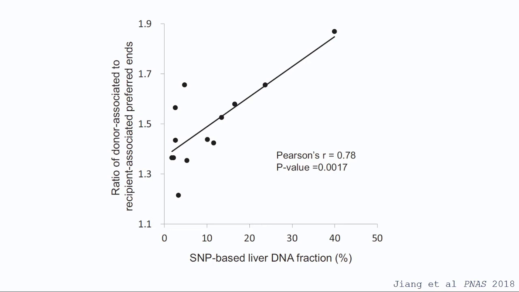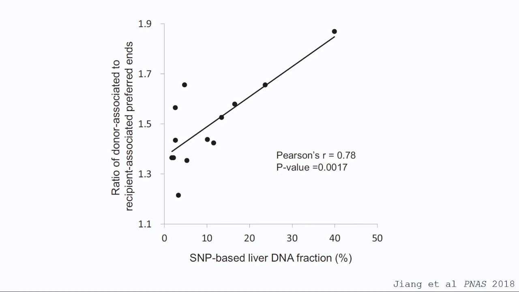But what is even more surprising is that you see many dots on this graph, meaning that I actually analyzed samples from more than one patient. But I actually mined for those ending sites using samples from only one patient. And so the other liver transplant recipients have different genotype differences between the donor and the recipient. Despite that, the preferred ending sites seem to be universal across different patients.